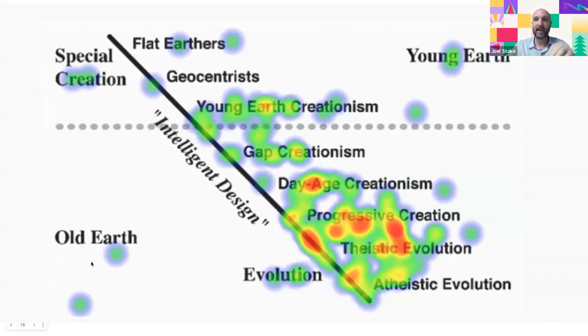And what you can see is rather than this separation between creation and evolution, we see a cluster around the bottom part of this continuum. And what this allows us to do then is it creates a space where we can engage in conversations about biology and about evolution in a way where students don't feel threatened by either their background, or for a lot of students, they'll say, you know what, I was never taught all of these various ideas. This is the first time that I'm hearing about this variation and how people explain the diversity of life on Earth.